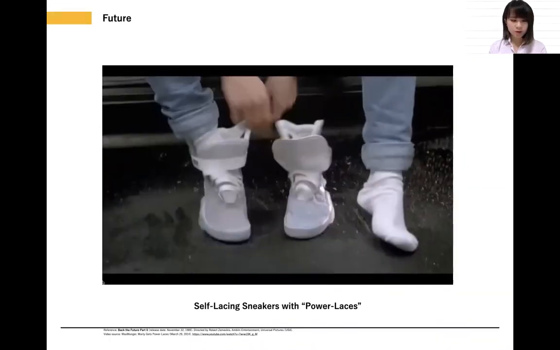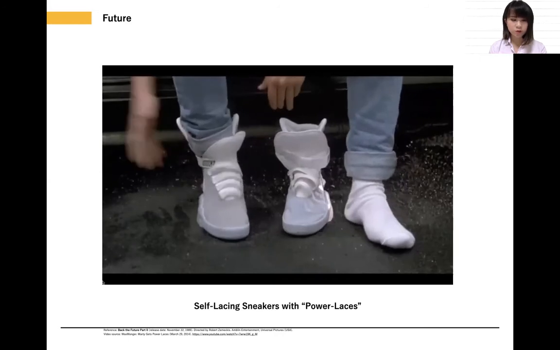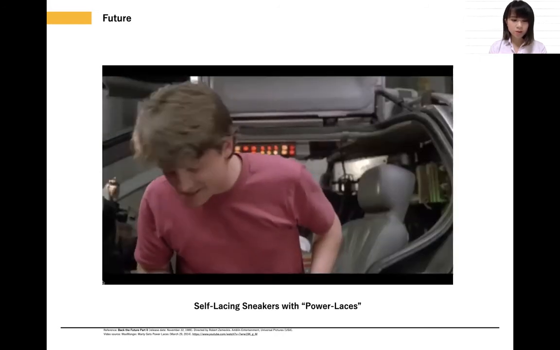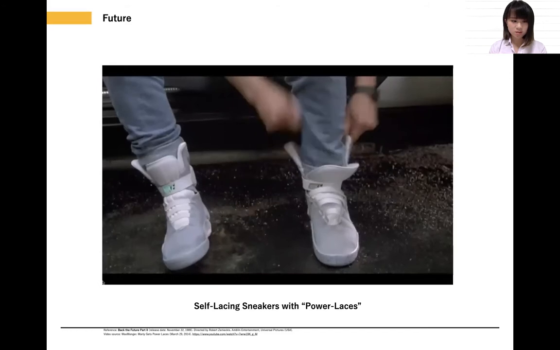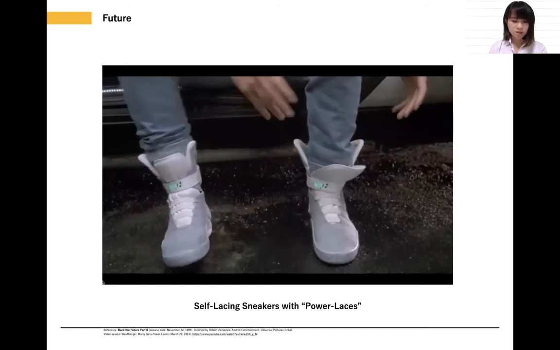What I am showing here is a clip from the movie Back to the Future 2, where the main character puts on a pair of sneakers with power laces. As you can see, the sneakers he's wearing do not require bending over or actual tying. The shoe just laces itself automatically. These self-lacing shoes are portrayed as shoes of the future, an item that will make our lives more convenient. But if we look at it from a different point of view, these self-lacing shoes can also act as a helpful tool that solves someone's problem.